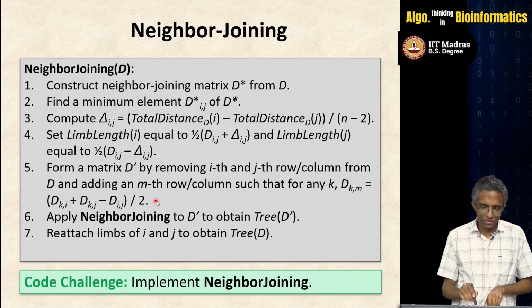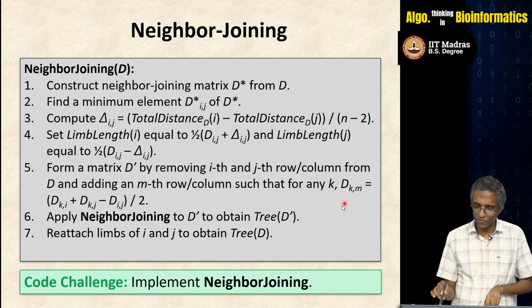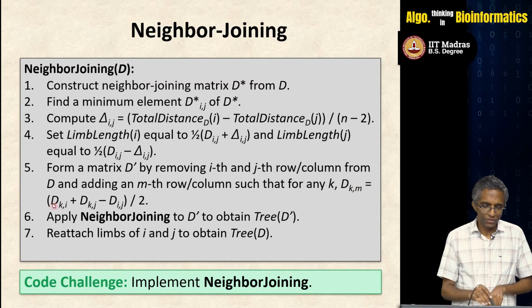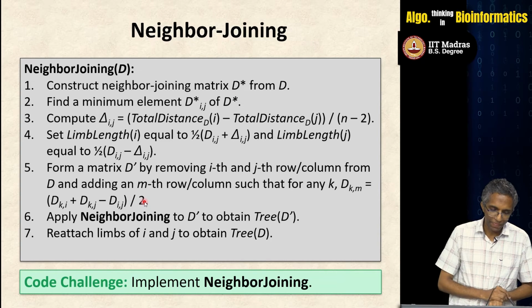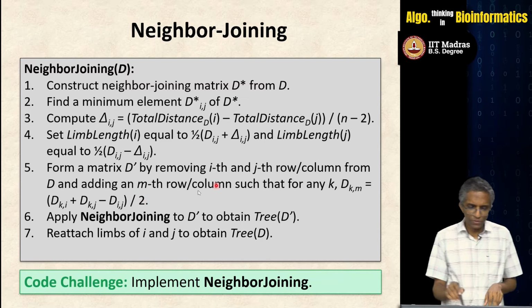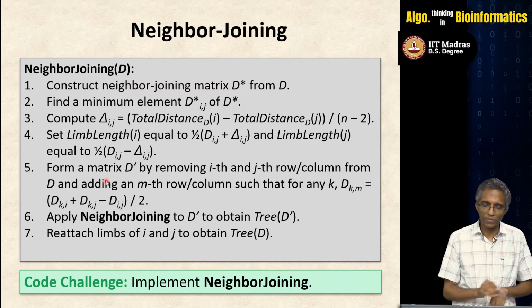Then you can use this very familiar formula by now. You should know this almost by heart by now, that if you want to figure out the distance between d of k and m, then you go from k to i and k to j, and then you are subtracting this d i j, and then you are double counting d k comma m. So, you have to divide it by 2, okay. So, this will give you this matrix D, which is n cross n, to this matrix D prime, which is n minus 1 cross n minus 1.